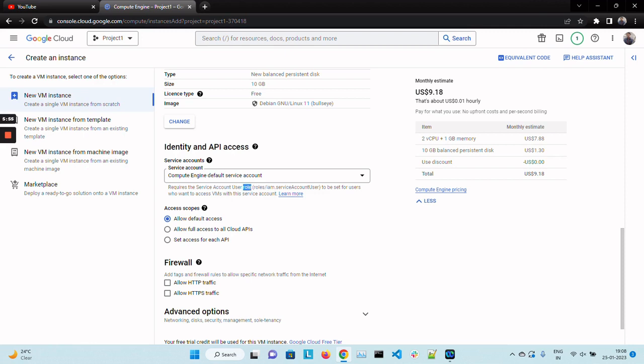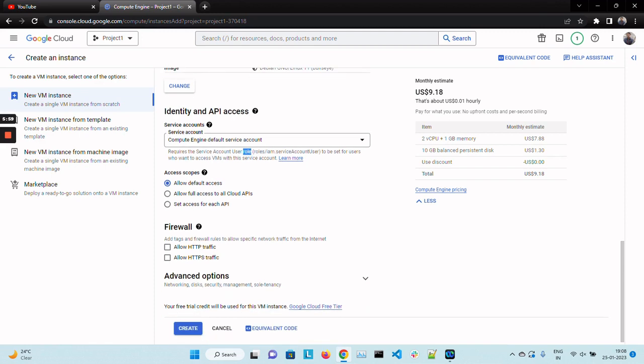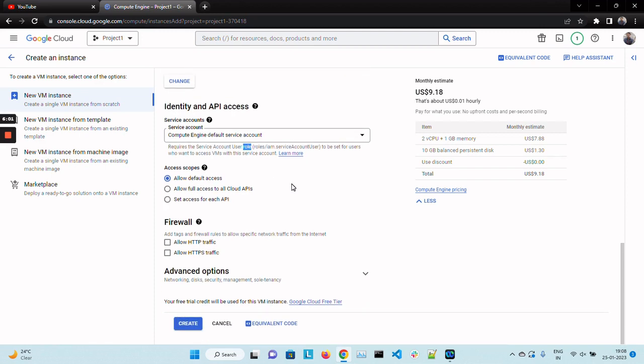So this service account will have this user role, and in this role we can assign the users. For access scope, allow default access or allow full access to cloud APIs. Let it be default for now. Keep the traffic options default for now.